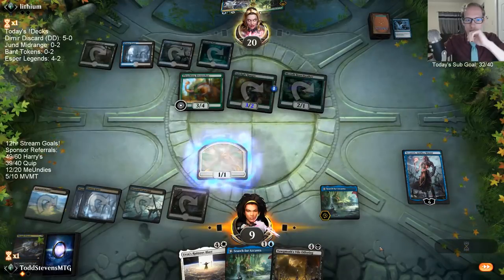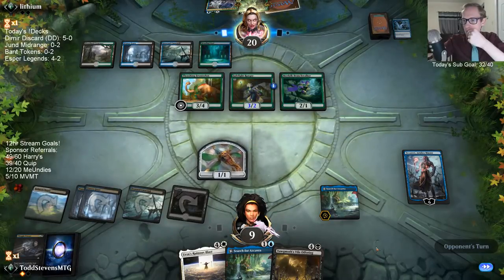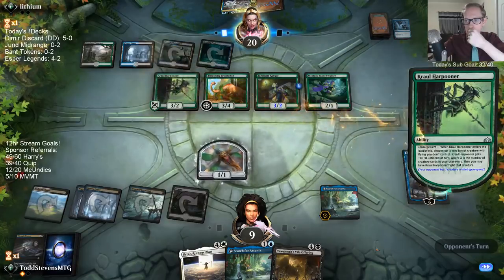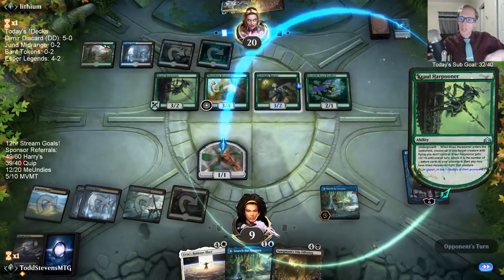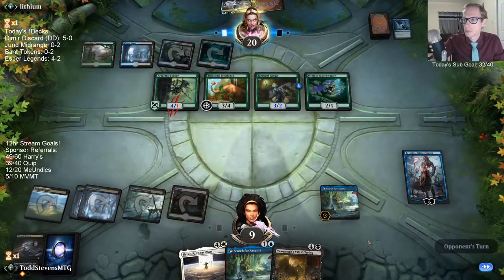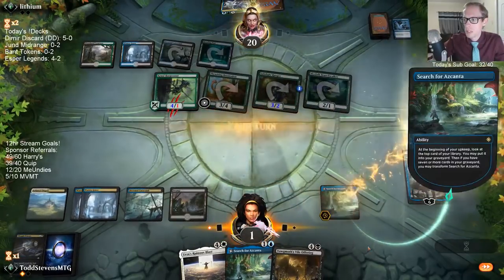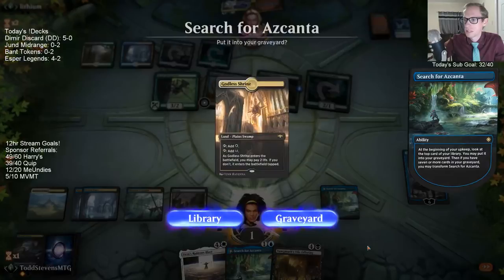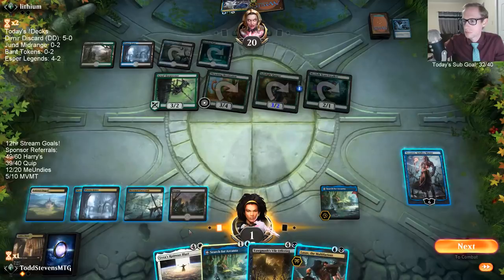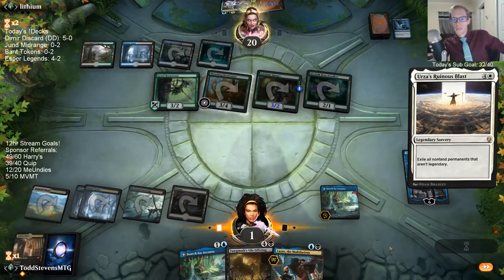Shall we begin? I made you a gift. So this is the ultimate test. Do they attack me down to one, or do they kill Tezzeret? They attack me down to one. That's what we wanted. We have a chance.